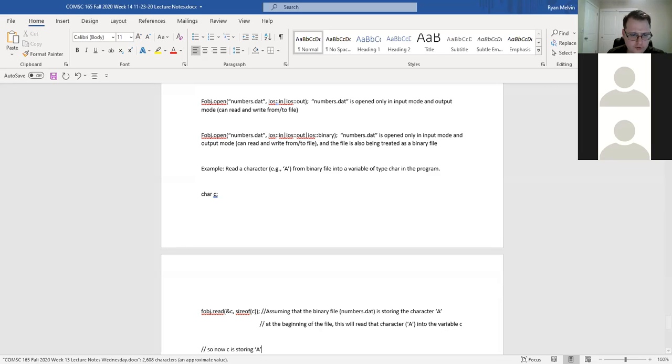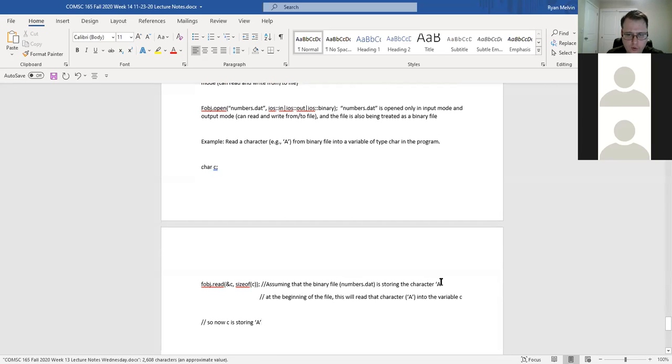So the end result of this, again, assuming that we're actually storing that character capital A, and when we say storing the character capital A, we mean storing it as a binary number, right? So there's a specific binary sequence, meaning a sequence of 8 ones and zeros, that represents what we think of as capital A. And that comes down to the ASCII code table, which we'll look at a little bit next time. But that's what we mean when we say the binary file is storing capital A. So it's actually storing everything as binary, but it's storing the binary sequence that corresponds to capital A.